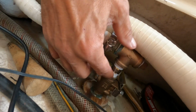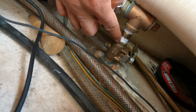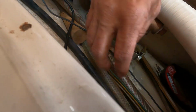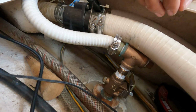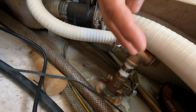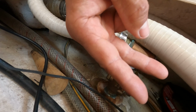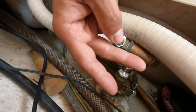So what I'm going to do is elbow it this way. Coming right out of this, I'm going to elbow it so I could use this area over here instead of being so close to these black water lines. But I'm going to tee it off again, so I'll have one going this way and two going that way. One of the ones going that way will be for the foot pump at the sink, the raw water foot pump, and the other one will be auxiliary.